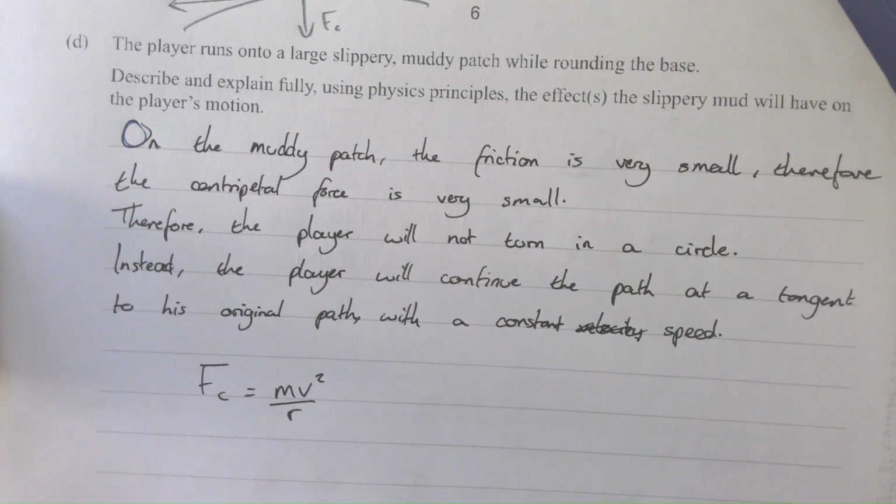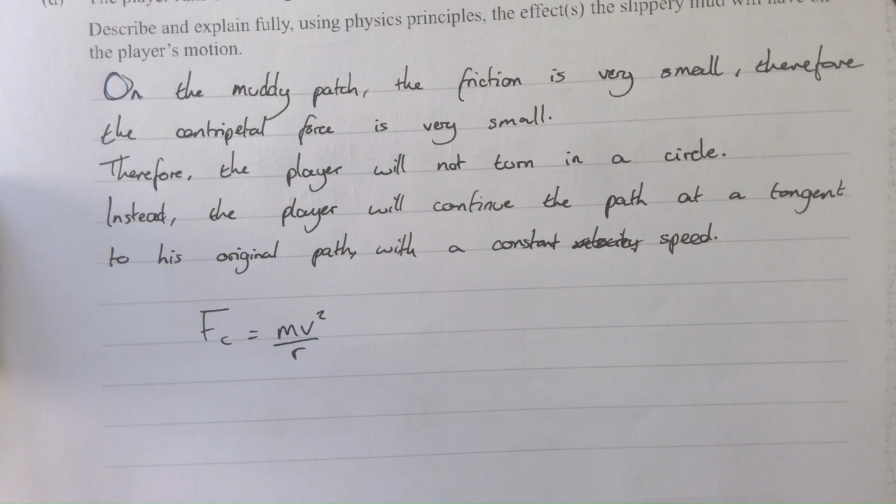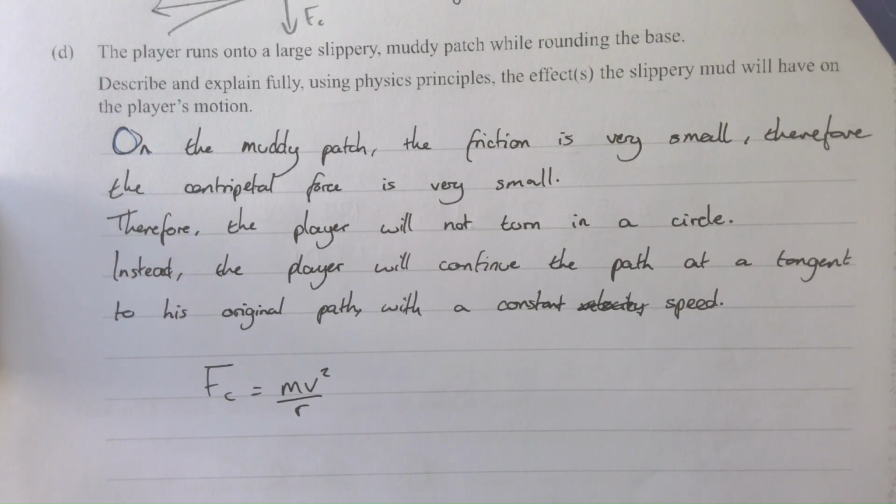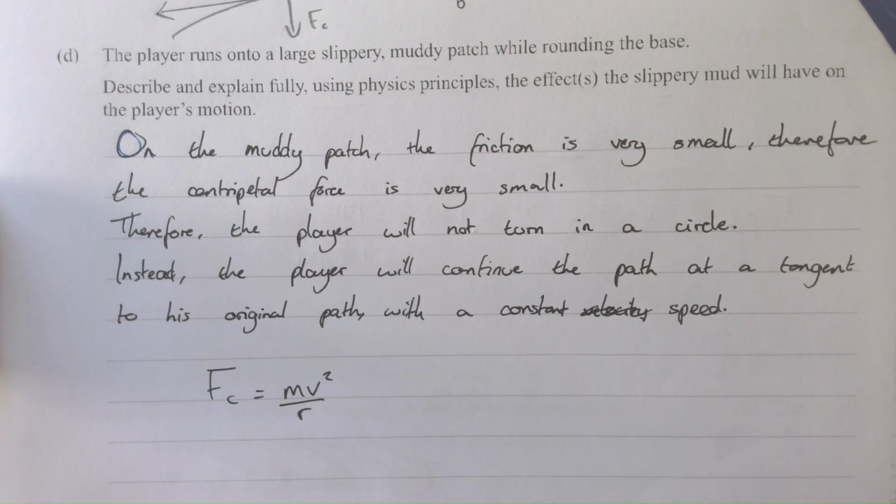So I don't quite understand where the excellence explanation comes from. With a complete answer like this, I would imagine this is enough for excellence. If you make one of these sort of points, it's an achieve. 2 of them is for merit. And then that's question 2. And we're on to the last one about projectiles.